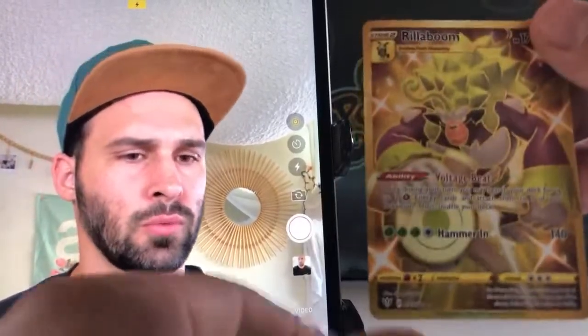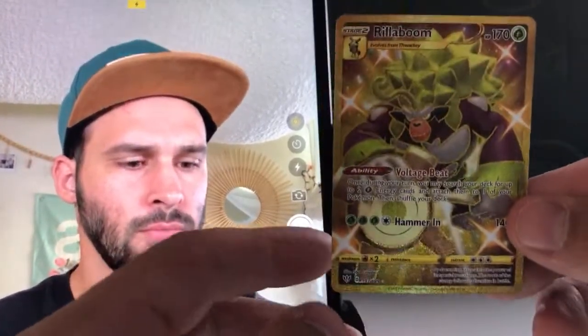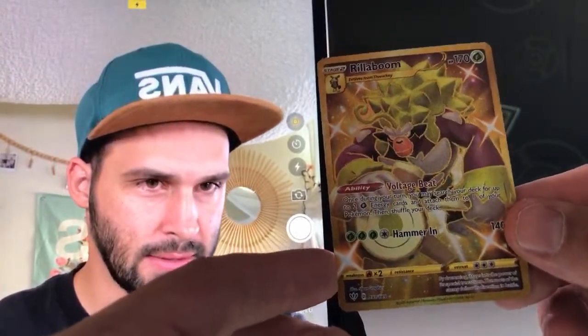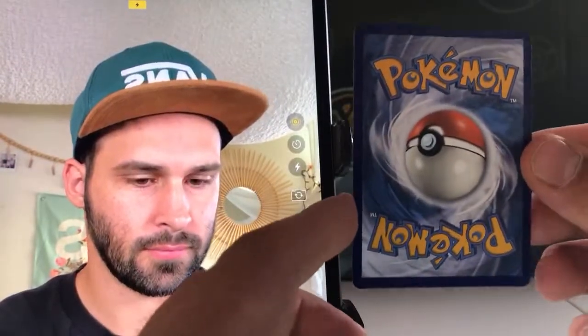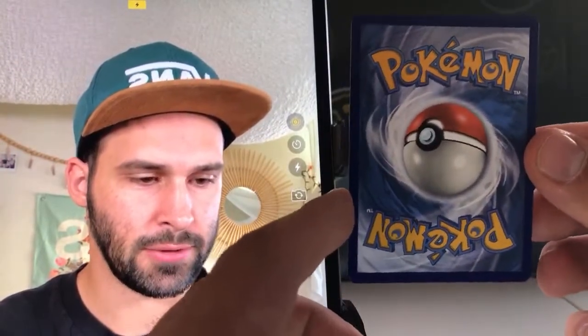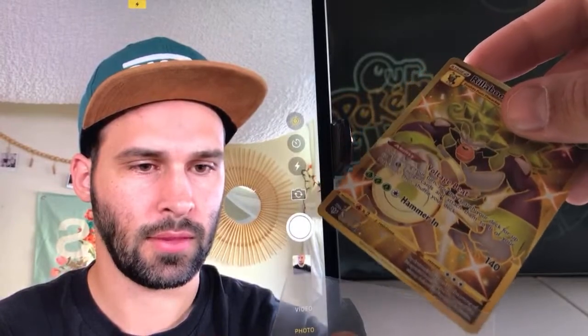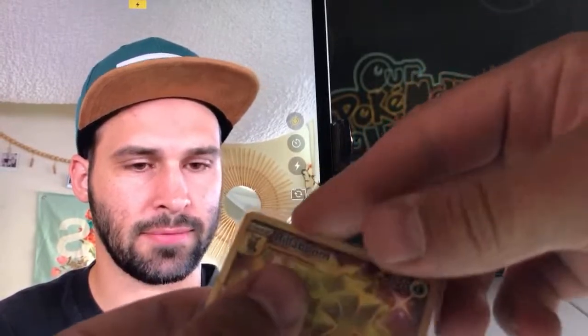We got a Golden Rillaboom here. That would be, I'm really hoping for a 10. I think it's got a shot again. Another really clean card. Yeah, not too great on that PSA 7, huh? But yeah, this one, these are pretty darn valuable when they're graded. Even not graded, it's like a $40, $50 card they sell for.